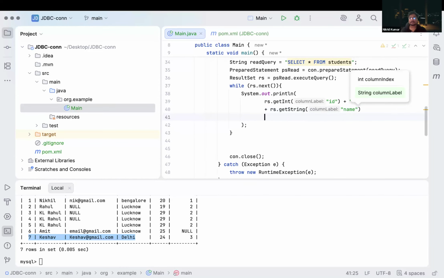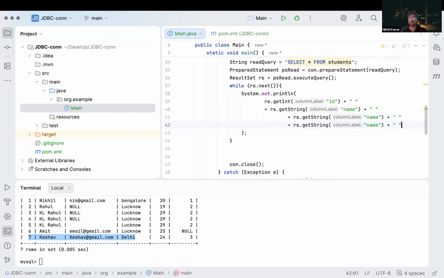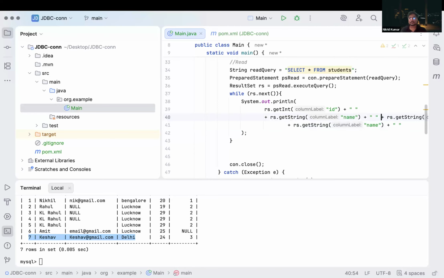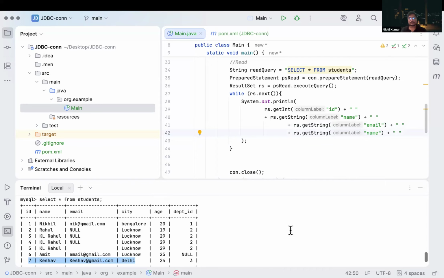Similarly, we will copy this again and paste it here, then again for email, then city.